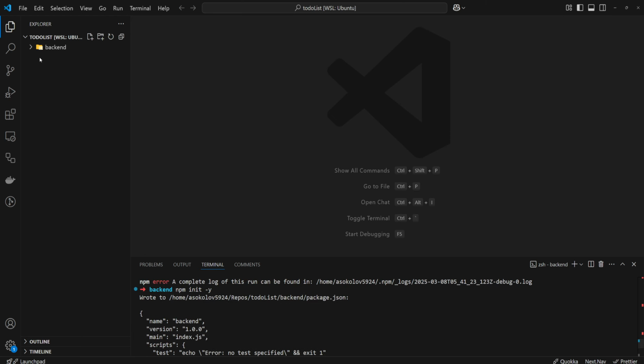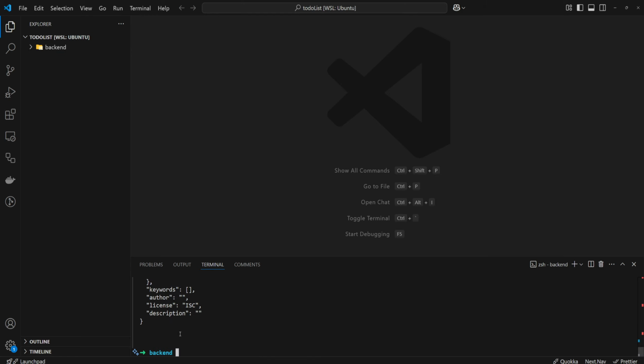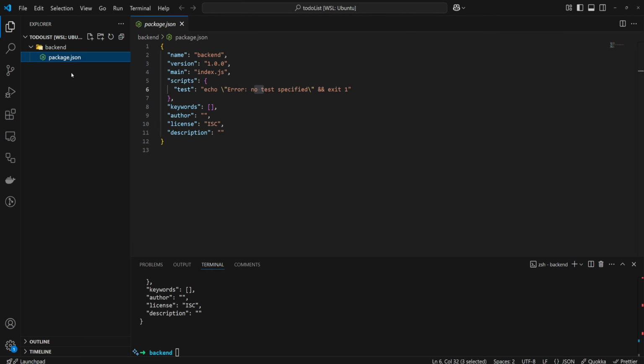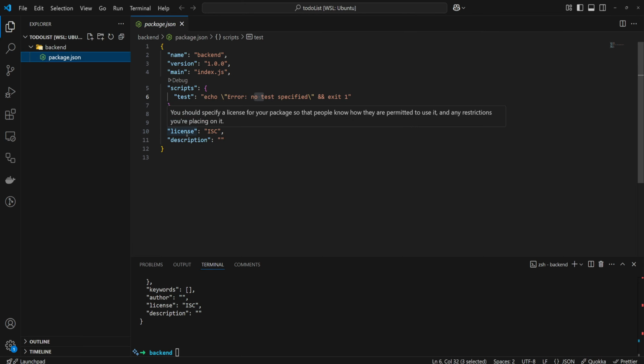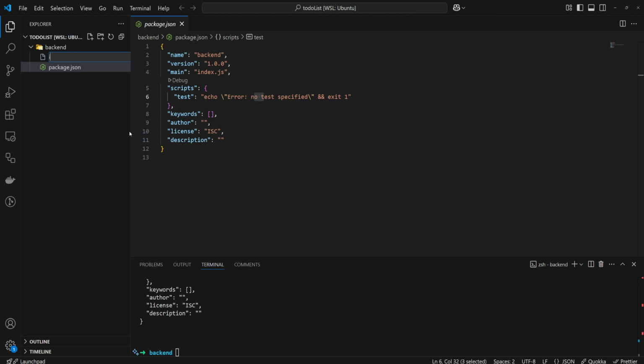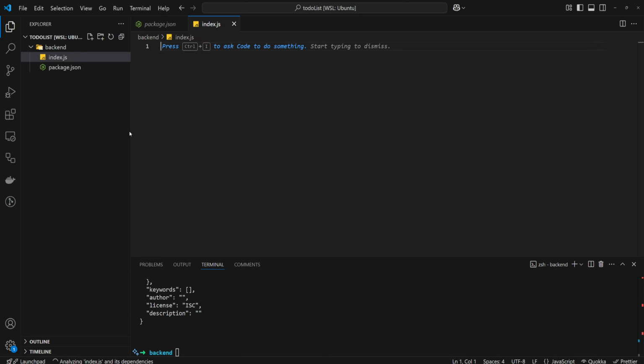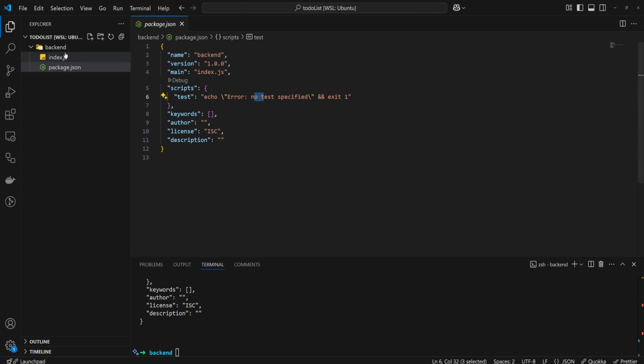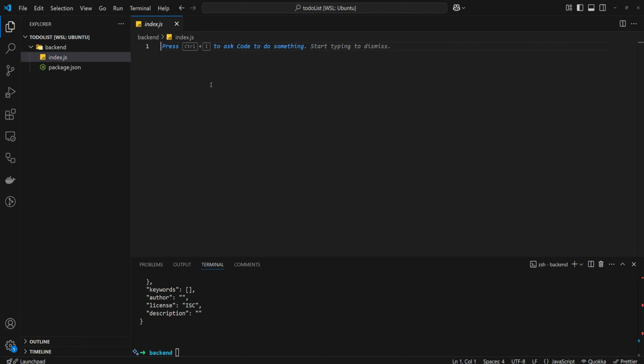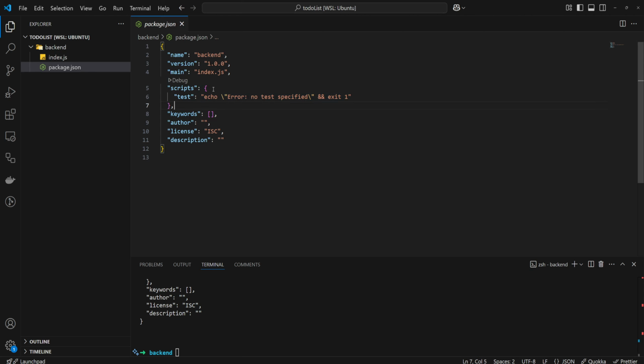Okay, there we go. All right, so we have that. So let's look into this package.json. So we have a test, blah, blah, blah. Okay, so we'll make an index.ts, or actually JS. I guess we'll have an index.js and we'll just put the app in this thing, and then that's it. Okay, so we'll make a basic start file.